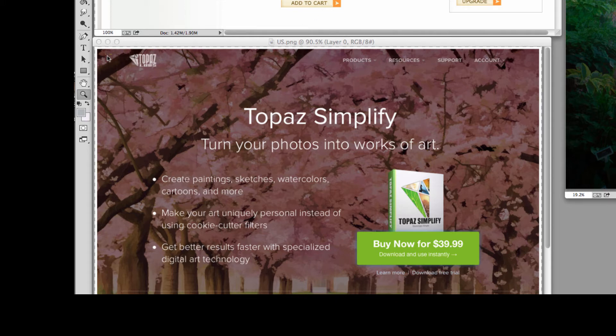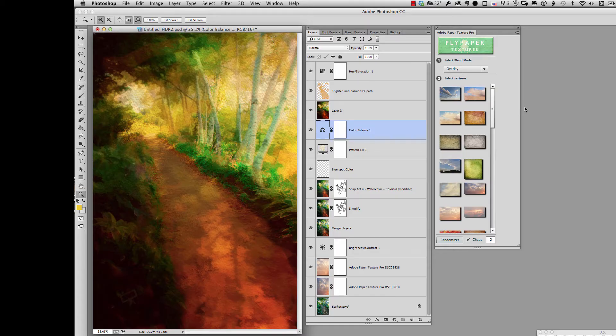So enough about the software — we're going to start manipulating the image now and create an enhanced digital image, not a digital painting. This is only my definition and my way of separating my work so that when I hang it, people know what they're buying. For the sake of brevity, I'm going to do a summary of the steps I went through to produce this particular image. I'm going to do in-depth videos of each step so that people can choose which information they want. I'm going to turn off all of the layers so that we can walk our way up through them.